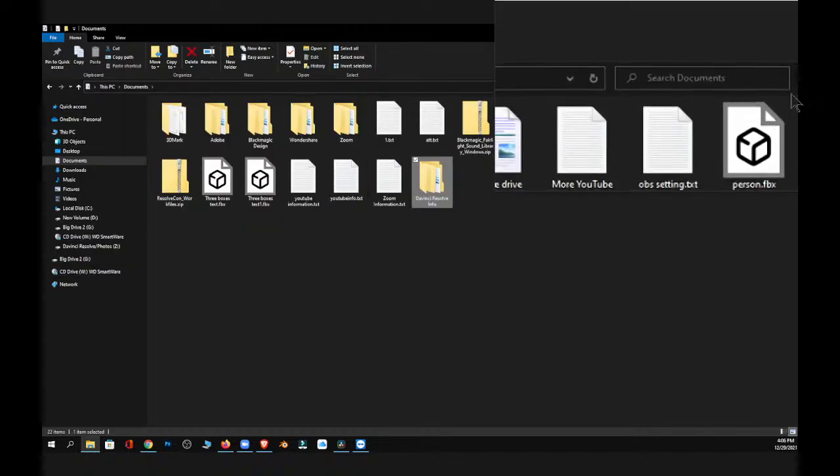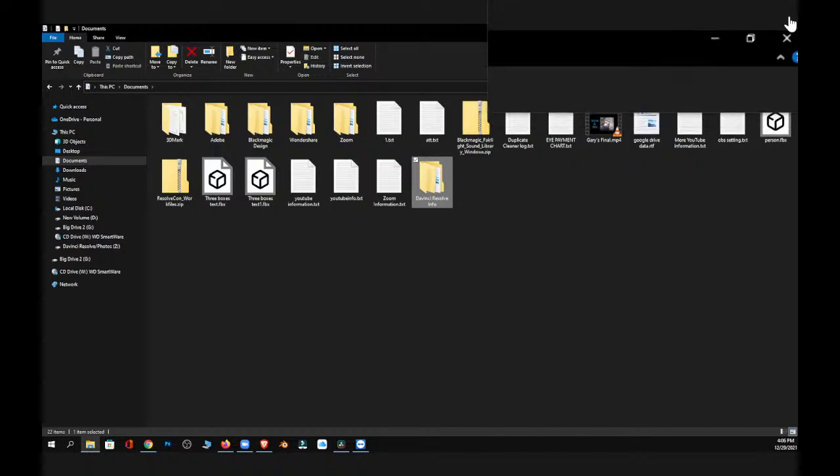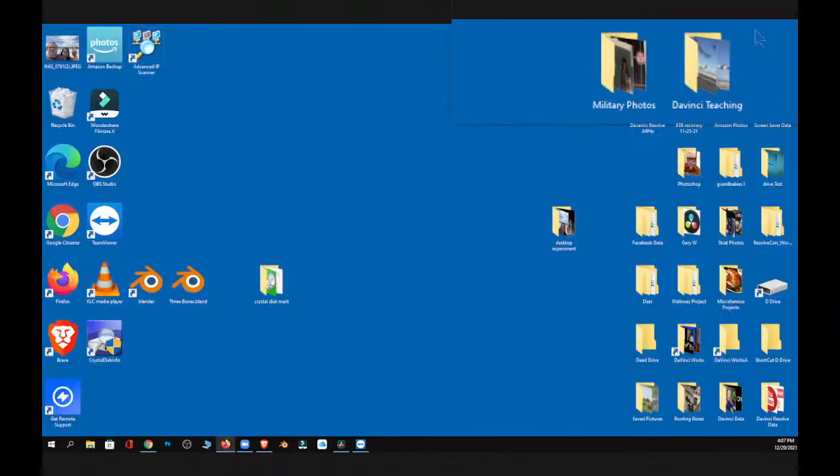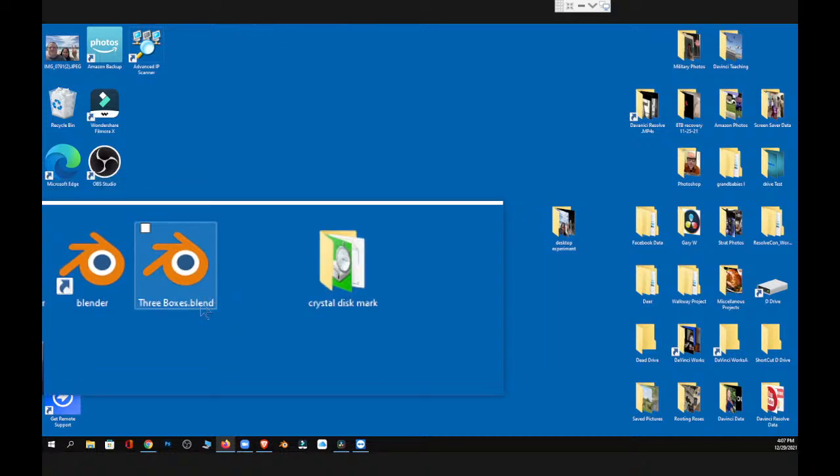Close out of the Documents. You want me to do it? No, I can do it when I'm on full screen. I don't have to worry about closing TeamViewer down. As long as I'm in full screen, I can close stuff down on your computer without closing stuff down on my computer. Okay, cool. So now let's make a shortcut on my desktop to access that folder you just put in Documents.